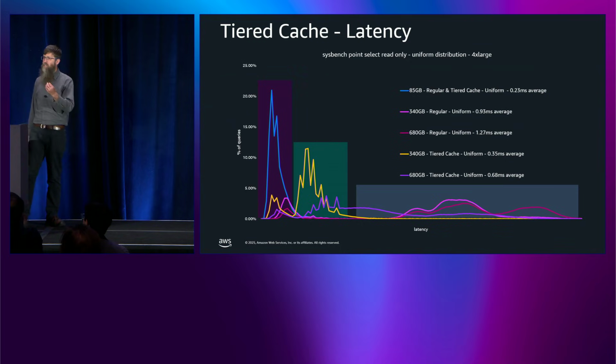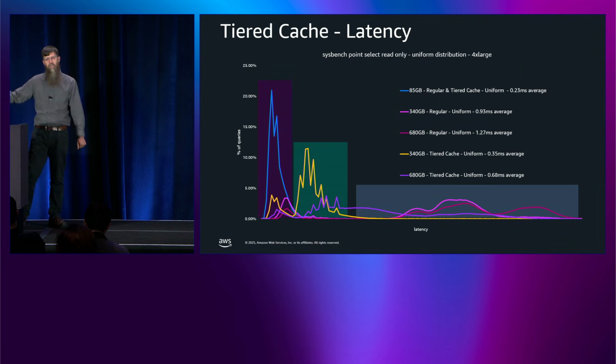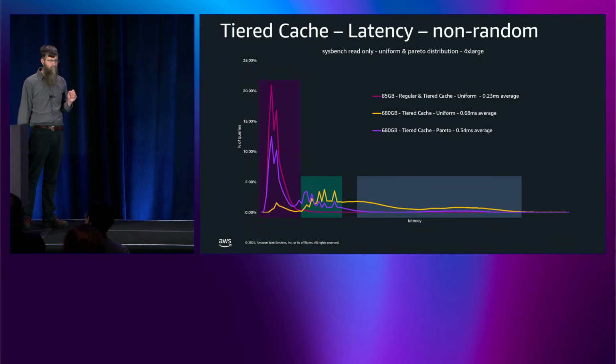So now we go to that really big test, the one that doesn't fit in memory at all, and we can still see there are some purple reads over on the right-hand side, but not very many. So overall, there's only a 3 times deficit in latency versus the memory baseline for something that was 8 times too big to fit in memory. This is a really, really neat approach.